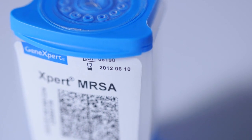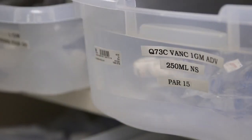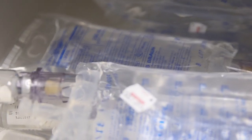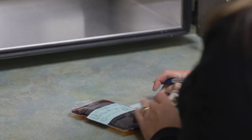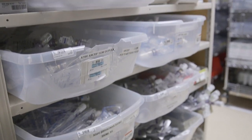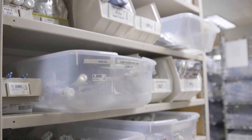Here at Catawba, if we had a blood culture alarm positive, we could make a gram stain, note that it was gram-positive cocci in clusters, and we knew we could run the Cepheid MRSA/Staph aureus panel on the GeneXpert and rule out an MRSA or Staph aureus infection with that one test. So they could either initialize treatment with vancomycin, for instance, or stop treatment of vancomycin, which you don't want to use unless you have to. Having more rapid tests available to your physicians and pharmacy staff gives you tools to help de-escalate antibiotics more quickly.